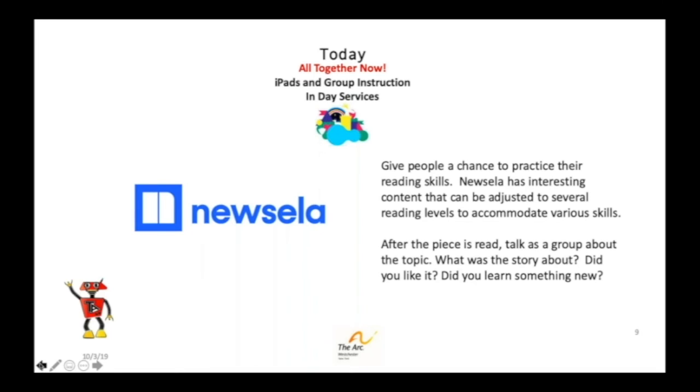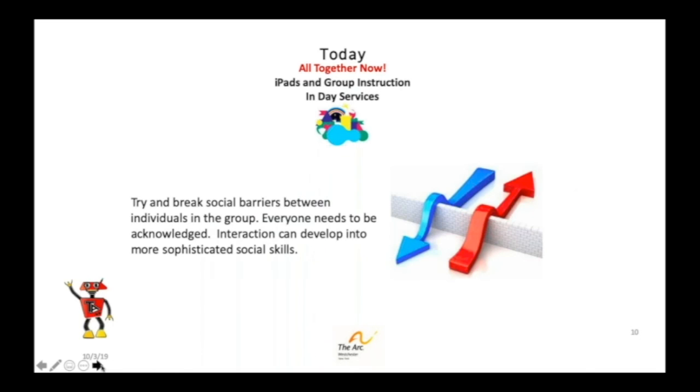And then after it's finished, you could ask questions. Well, what was that story about? Did you like it? Did you learn something new? Do you agree with the story or disagree with the story? And it gets people to come together as a group, develop some further literacy skills, and hopefully learn something new. All of this is designed to try and break down social barriers between the individuals in the room.